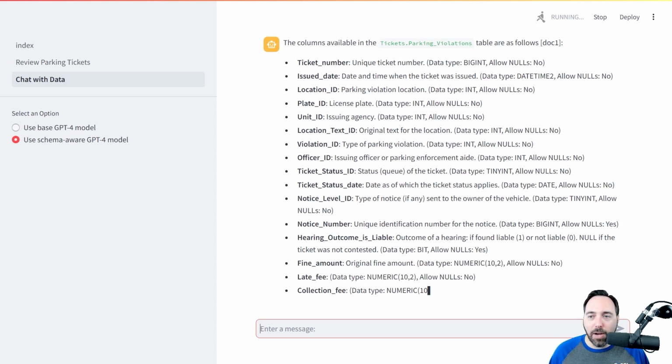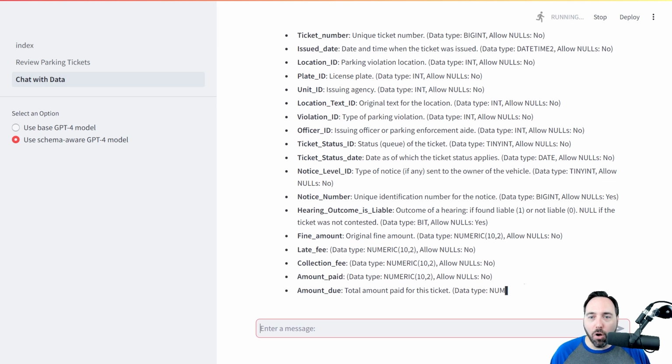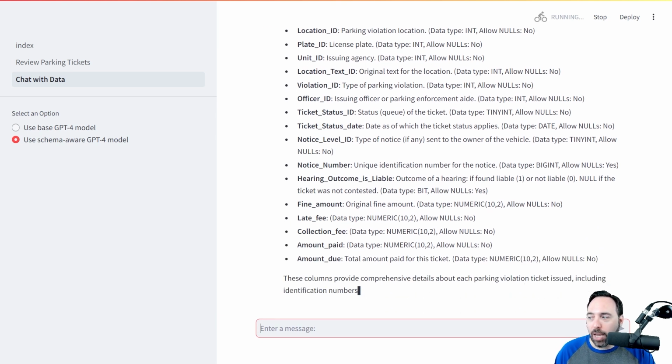I'll leave that be for now, but if you are trying this at home, you might want to perform a quick check just to make sure that all of the columns are exactly what they look like in the table. The reason for this is, any large language model you use is ultimately a language model, not a truth model, not a knowledge model. It can and will get things wrong.